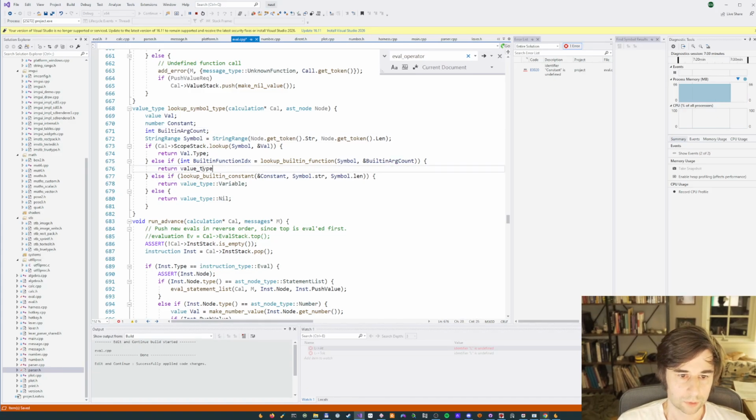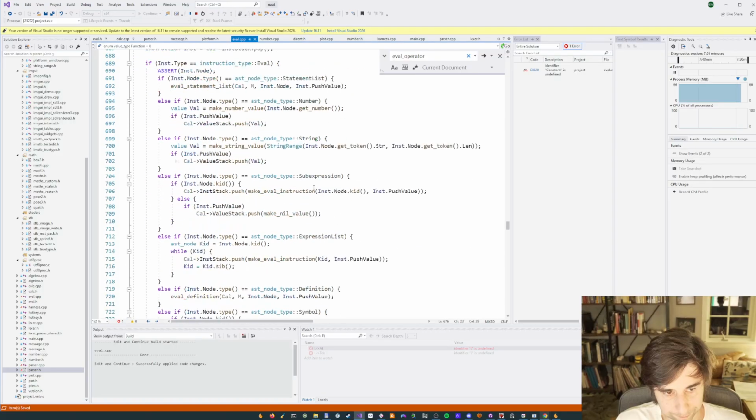Return type function. Okay, so basically a bunch of lookups for no reason other than just to determine the type, and then we're gonna have to do the lookups again when we do the eval. So really the proper thing would have been to look up the symbol, store the value type and whatever else you find, and then pass that down.